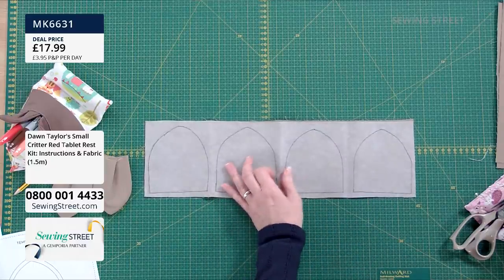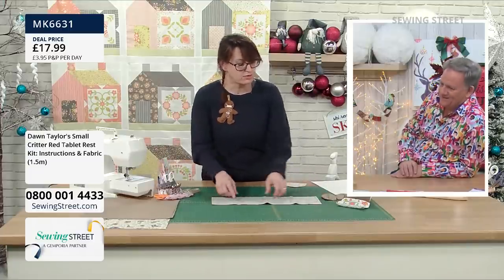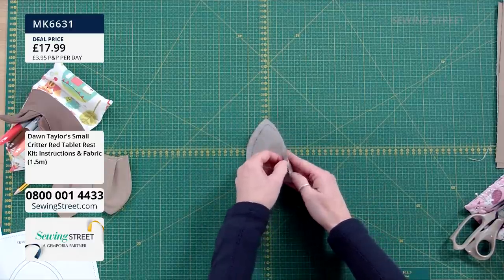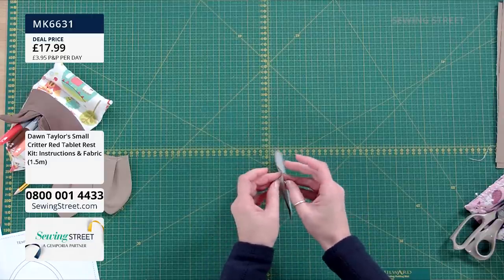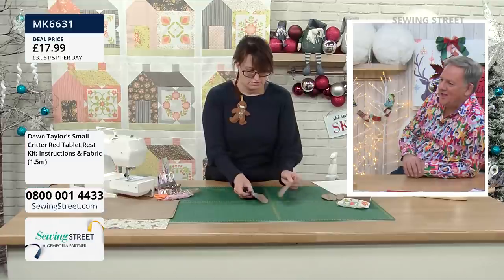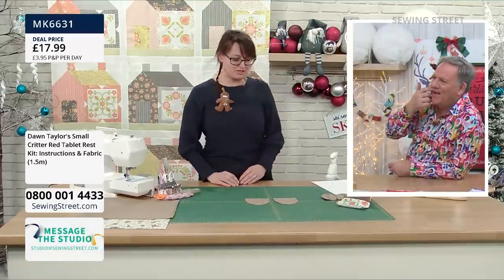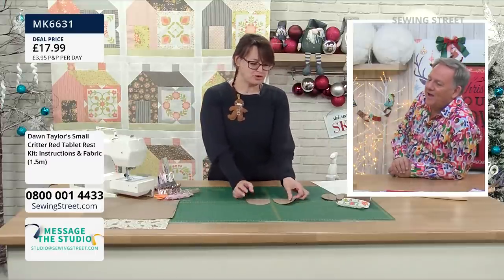So it tells you to cut out the oblong, the rectangle. Yes, so you've got the oblong, and that's for those 4. Perfect. And then you pop 2 together. Oh, interfacing's moving. Can I just say, you've got it in exactly the right position. Your head's not in shot. That's brilliant. I saw Wendy's head was in shot earlier, so I thought, no, I need to keep my head back. So you pop your 2 pieces together.